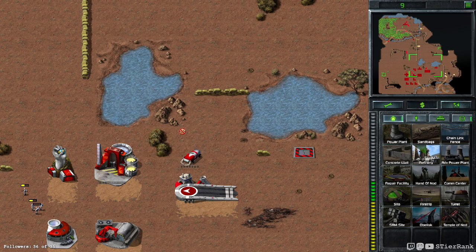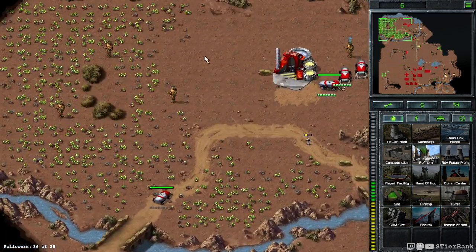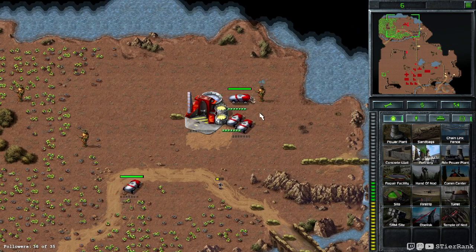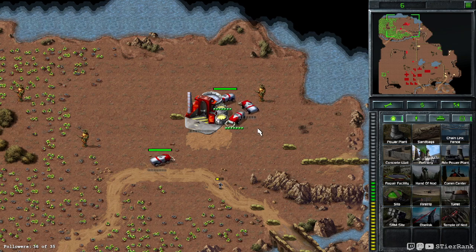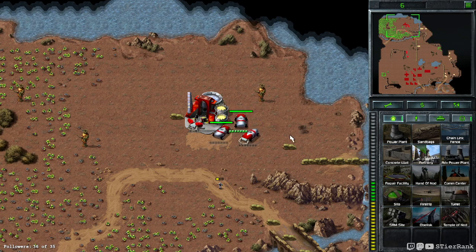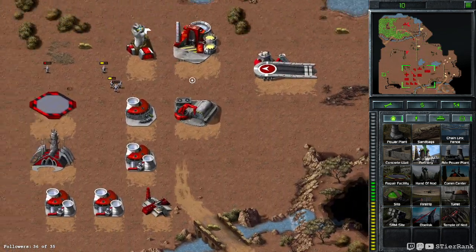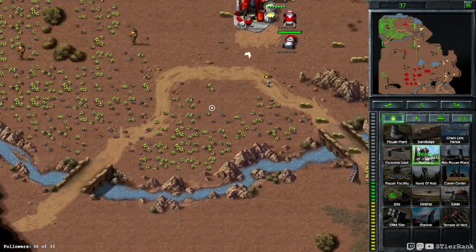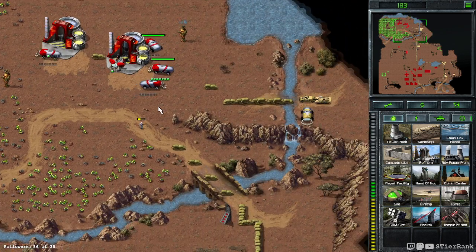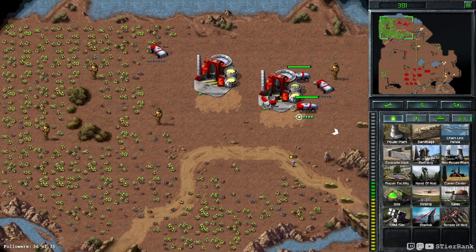I've had a routing issue, I think, because of these two sandbags, so that's probably why they got stuck. But hopefully this will get rid of that problem. I just need them to offload one time and we can finish building it. Looks like they deadlocked again. There's going to be so many harvesters. Construction complete. Okay. Structure sold.